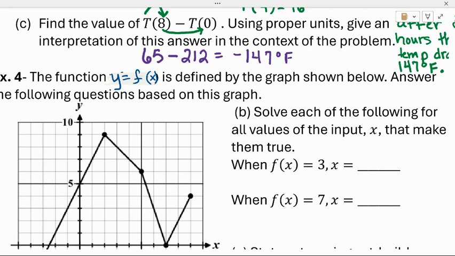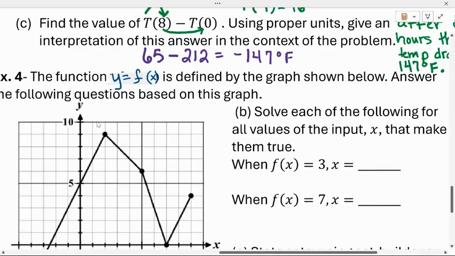So we're going to look at this graph, and we're going to answer questions based off of a graph. So let's see. I just want to recap really fast. We answered questions using function rules, right? F of x and g of x, just plugging it in. We just answered a bunch of questions using a table, and now we're going to answer a bunch of questions about f of x using a graph.